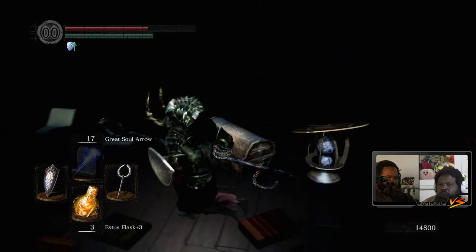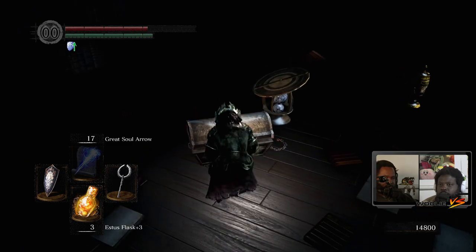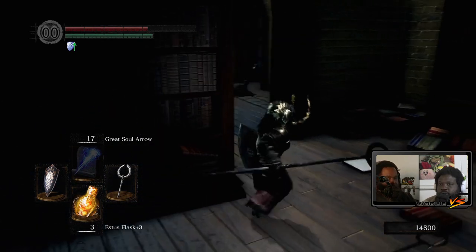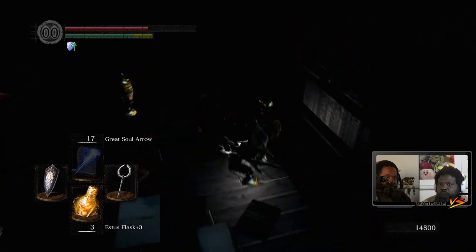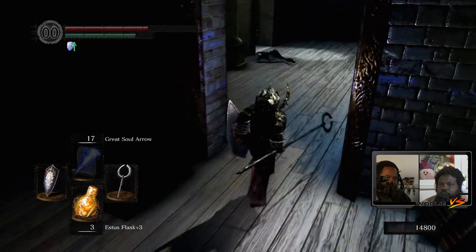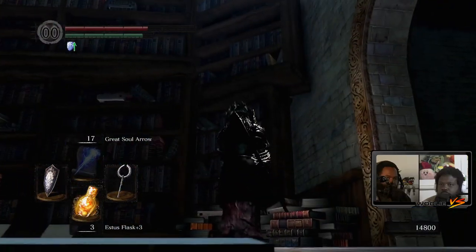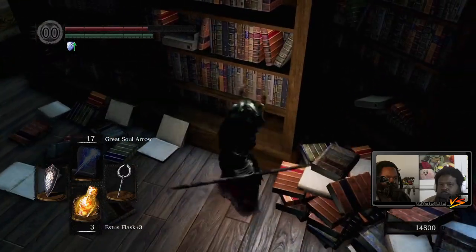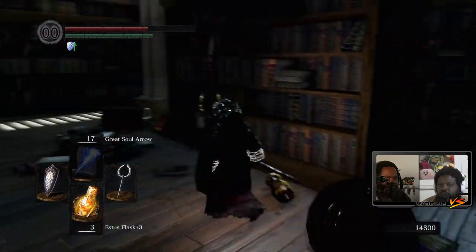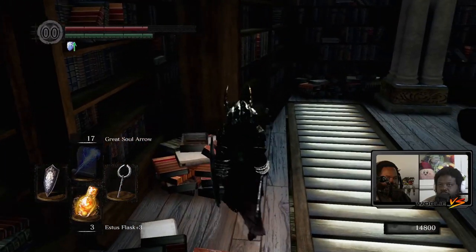Weird pottery. Blue titanite chunk. That's decent. Huh? Around the corner here. The secret collection in the back room where all the special books are kept. All the ones that were worth it. You gotta be in the Insiders Club. Oh, this is a mess.